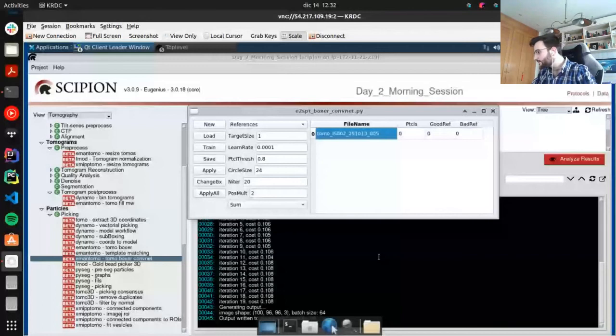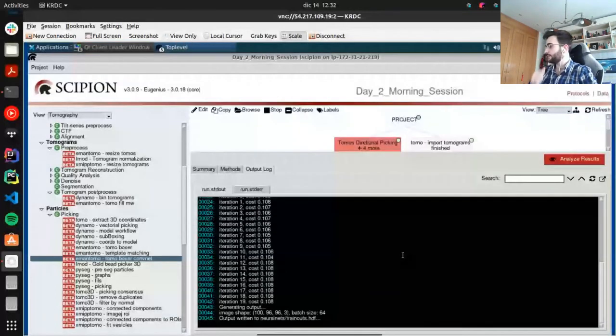Yeah, I mean, if you have many particles, train will be slower because the training dataset is much larger. But in principle, you should train the network better. In my case, I was too optimistic. I thought with those particles it was fine, and it hasn't trained well. In fact, in my case, if I try to apply the network, I won't get a result because it's not really trained.